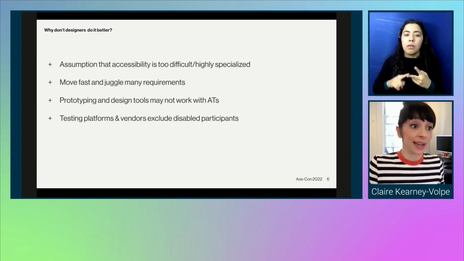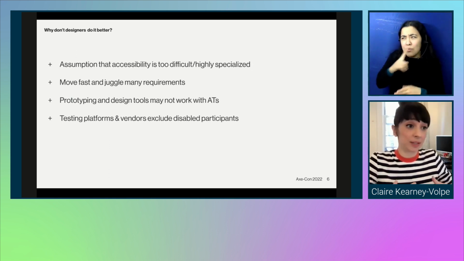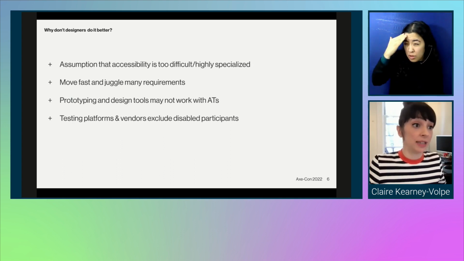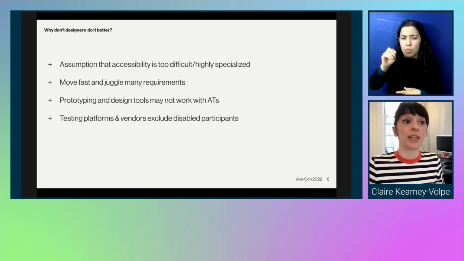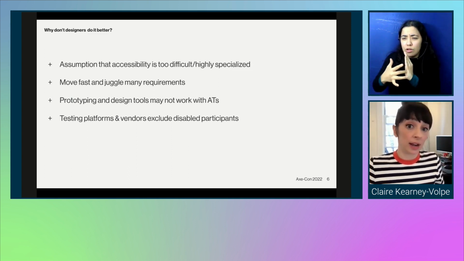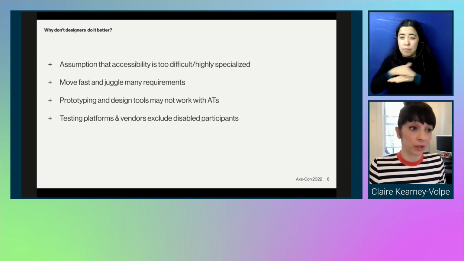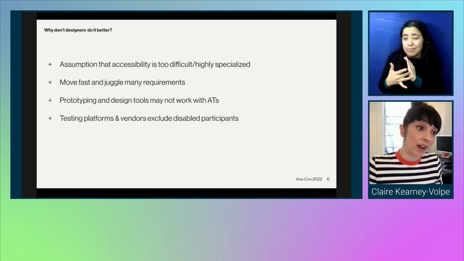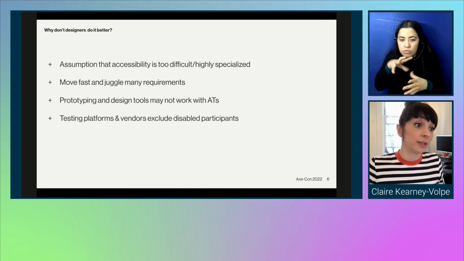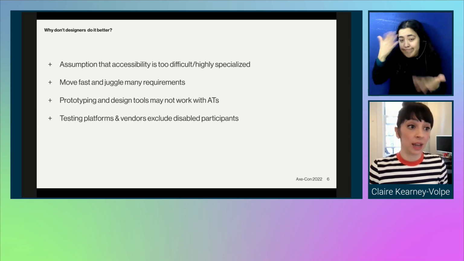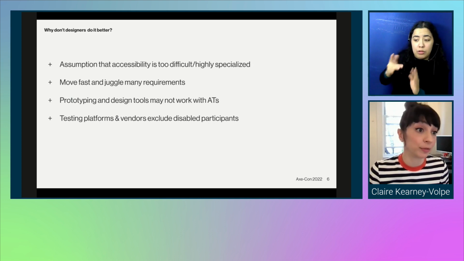Also, our prototyping and design tools that we use as a company and sort of everywhere else, as far as we know, there aren't any enterprise at-scale design and prototyping tools that support use with assistive technologies, which makes it really hard to get feedback early on in the design process. And similarly, our testing platforms don't necessarily support use with assistive technologies, and our vendors are not equipped or don't necessarily keep track of information about their panel of participants and their disability status, assistive technology use. It's just not something that's widespread amongst our vendors and vendors that exist in the world of research.